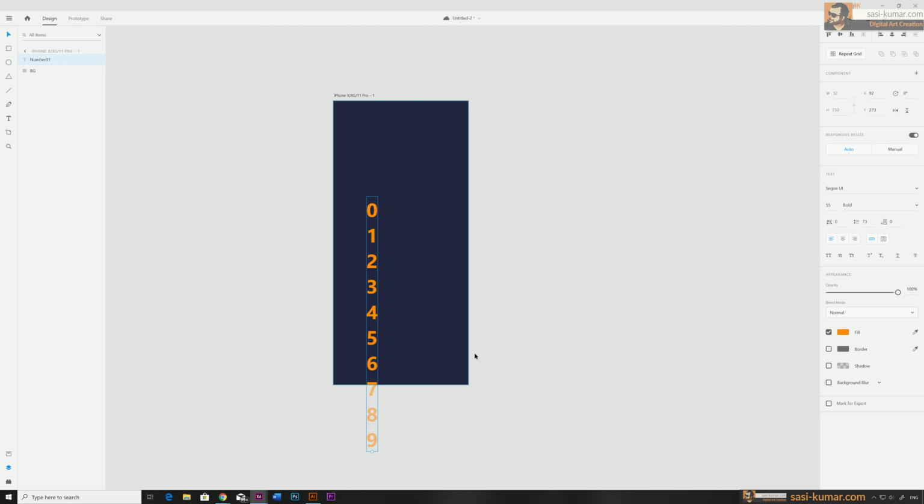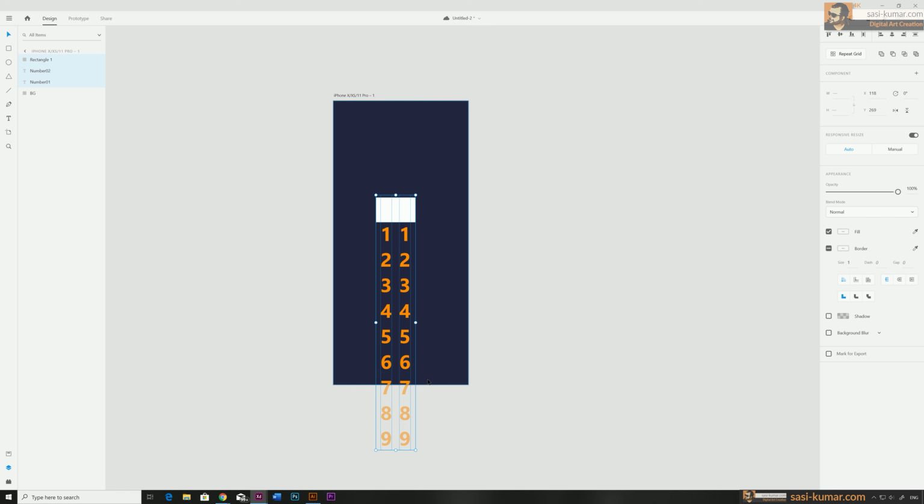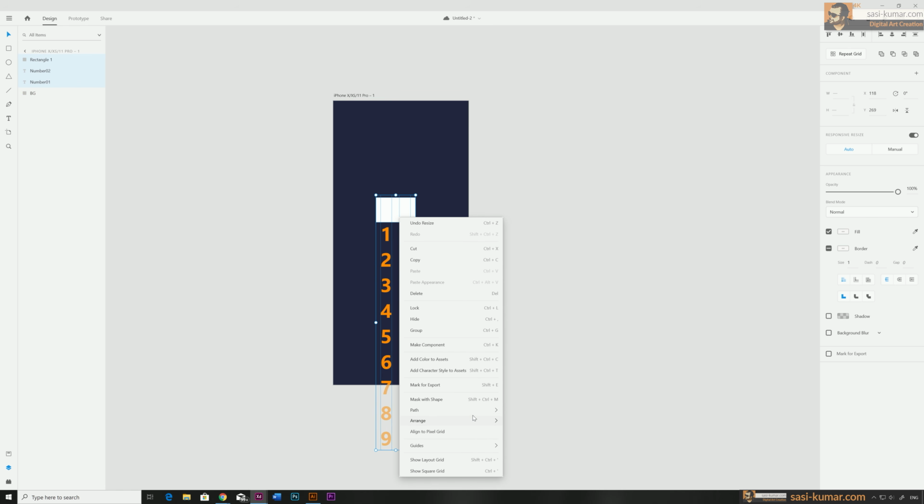So I'm going to just say number 1, and I'm going to make a copy, alt drag, and I'm going to name this one number 2. Alright, now we have two sets of numbers. Select both of them and align them nicely, bring them to the center, and now go to the shape tool in here and select rectangle, and draw a rectangle covering only one set of numbers, one line of numbers. Adjust the rectangle to fit all the numbers you can see. Select all of them except the background, right click and select make mask with shape.